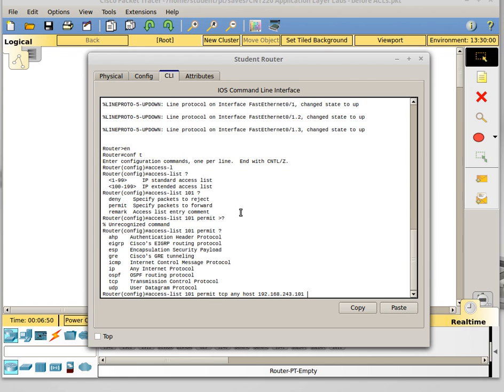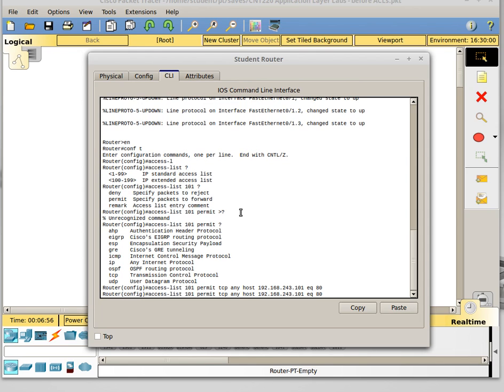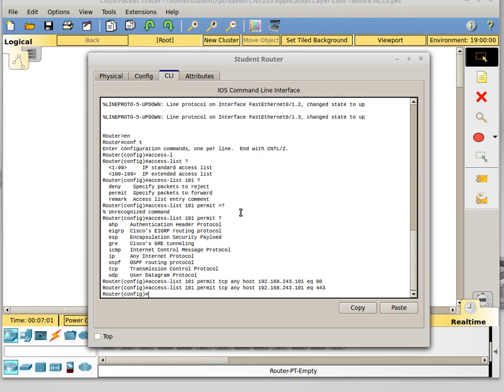And then we want to specify which port we want. In this case, we want port 80 for HTTP traffic. We're also going to do the same thing for 443 for HTTPS traffic. And then we want to allow DNS, which uses port 53, but DNS uses UDP. So don't accidentally put TCP there because it will not work properly. Standard DNS queries just use UDP.